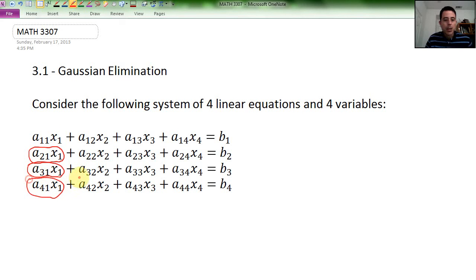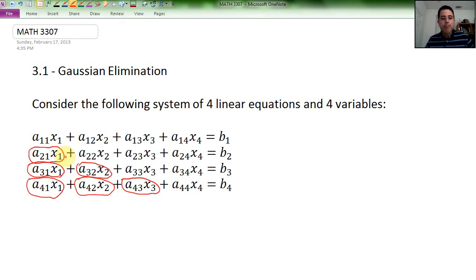So we'll do operations that will eliminate these coefficients. Now what are those operations? The operations that we do with linear equations, right? We can always add 2 equations in the system. We can multiply one equation by a number. We can multiply one equation by a number and add to another equation. So those are called row operations. For those of you who took linear algebra before, you remember that very well.